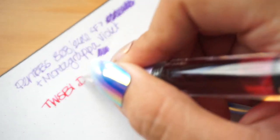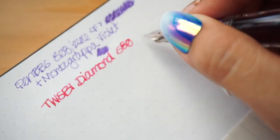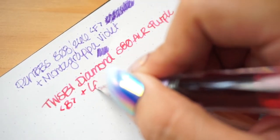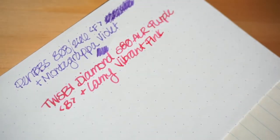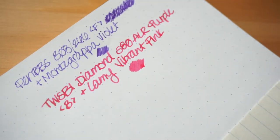You've all been encouraging me to try out different nib sizes, so here it is — a broad nib, my very first one in my collection. I decided to ink it up with Lamy vibrant pink because there are a lot of glitter particles that I wanted to highlight. I like this pen and ink combo so far, but I think my next fill will probably be with Montegrappa violet — I think the color would match it really nicely. If you're unfamiliar with this pen, it is a clear demonstrator piston fill pen, which is great because you have a large ink capacity, so for those of you who are looking for something like that, this would be a great option.